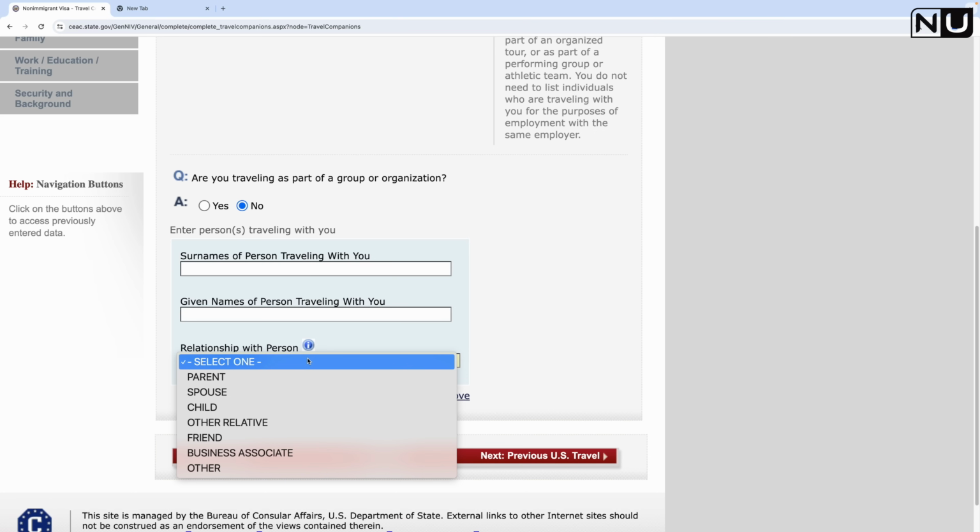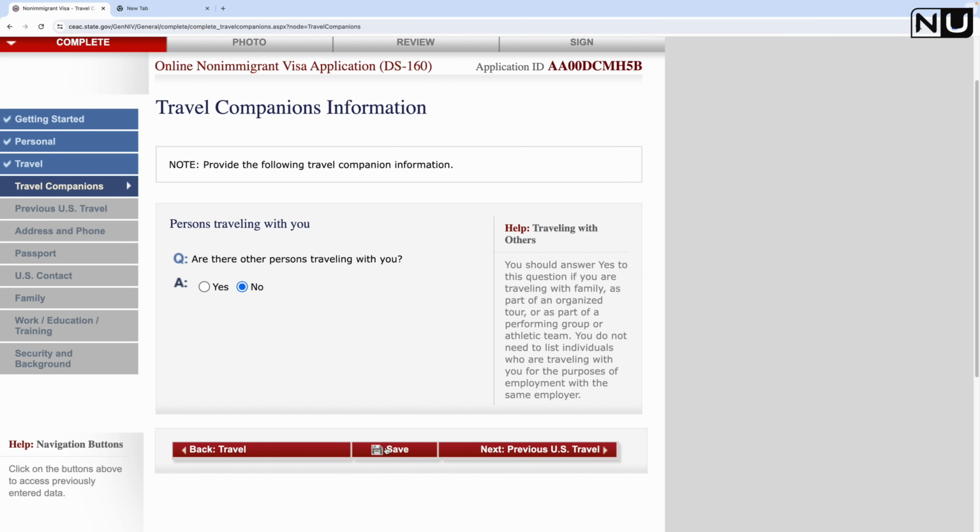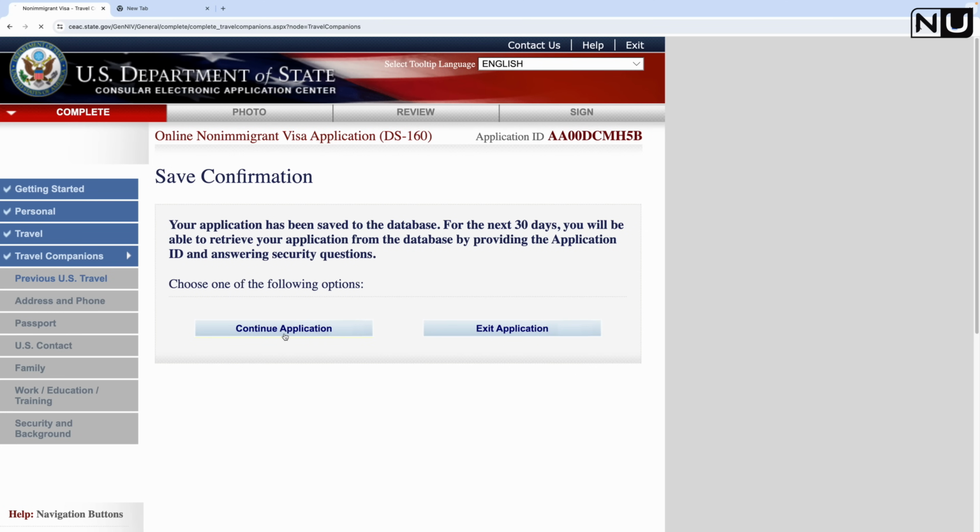This is just the details it is showing in the form that you will be traveling with them. So just make sure it is not that with only one DS-160 form you can fill for all of them. For all other people you have to fill a different DS-160 form. So I'll just select no here right now and save, continue application.